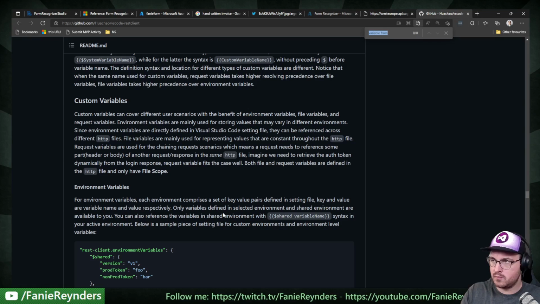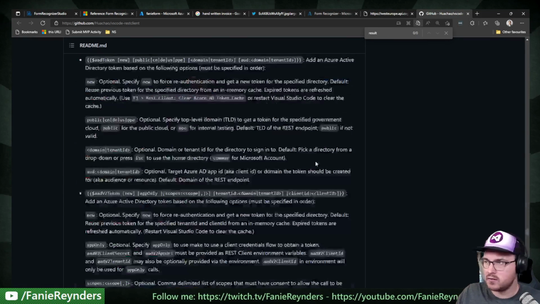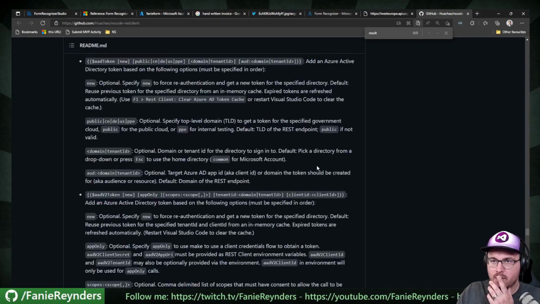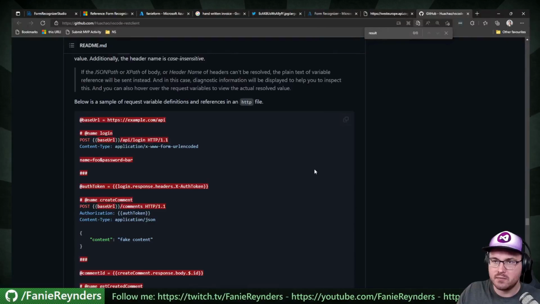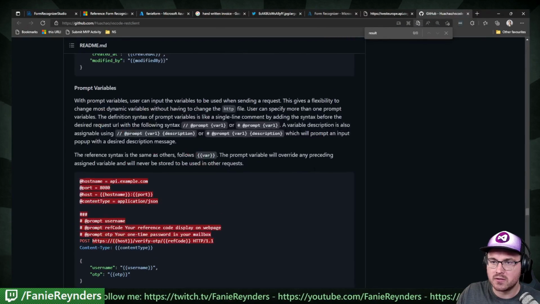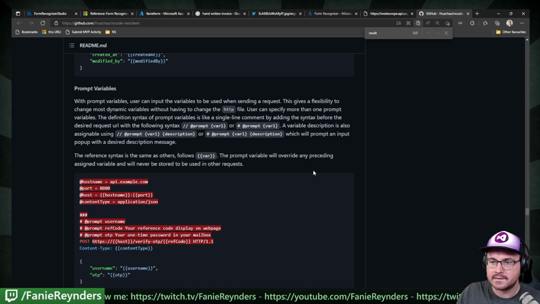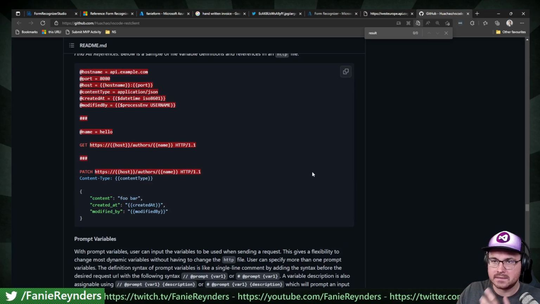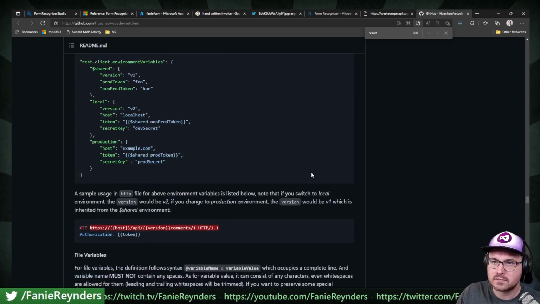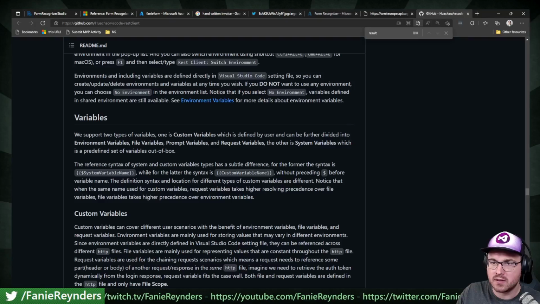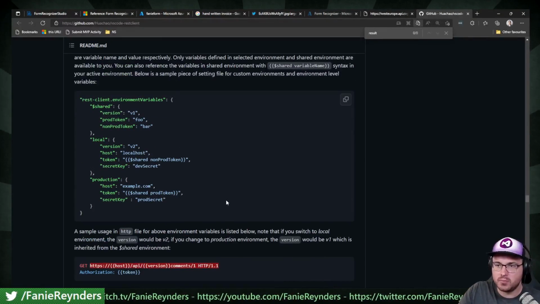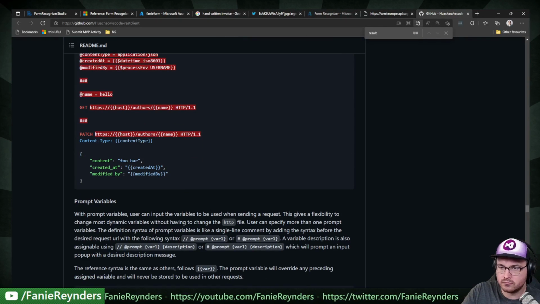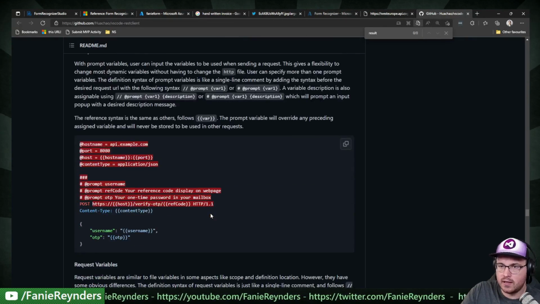From results or something, I don't know. I've seen it somewhere, how we can use system variables, request variables, file variables, custom variables. All right, so the variables here, you should be able to get it from the payload of the previous request.